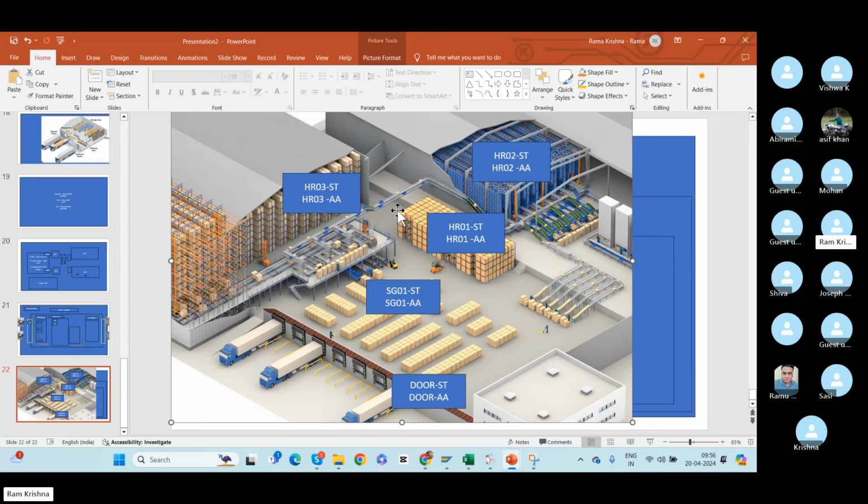That bin is having how many activities? Through the activity area, we'll assign all the activities to the respective storage type. So indirectly, we're assigning the activity area and the activities to all bins in the respective storage types.